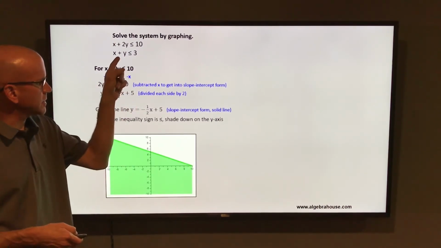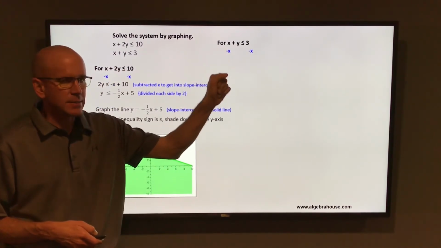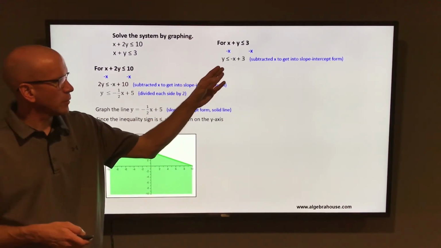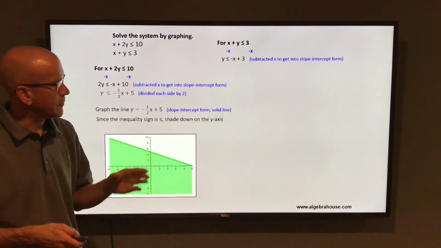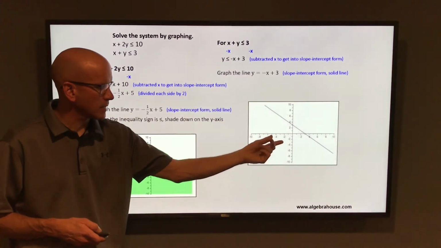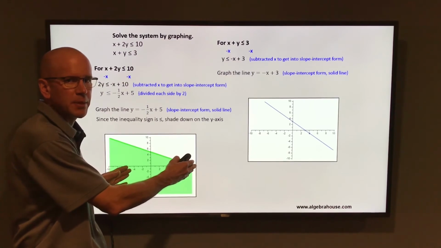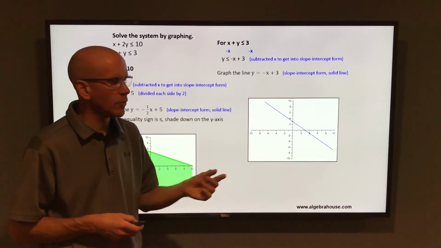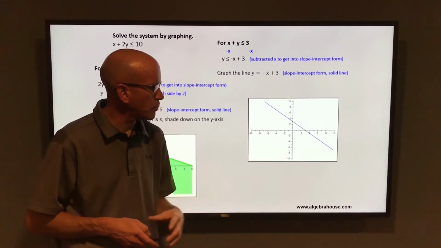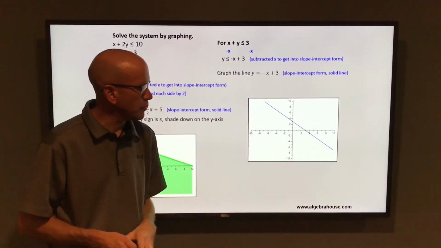Then you need to graph the second inequality, x plus y is less than or equal to 3. To graph that, get it in slope-intercept form, subtract x from each side, end up with y is less than or equal to negative x plus 3. So to graph that, you start with the boundary line, y equals negative x plus 3, put a point at 3 on the y-axis, and then from there the slope is negative 1. Remember, you're graphing these one right on top of the other one on paper so that you can see the overlap. So from that intercept of 3, go down 1 to the right 1, put another point, and again, since we have the less than or equal to sign, we're drawing a solid line through those 2 points.